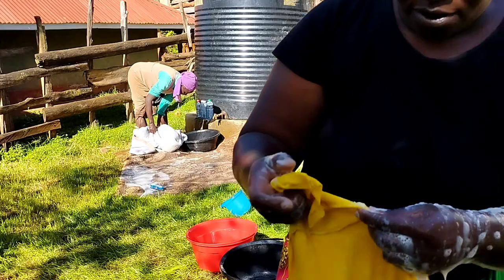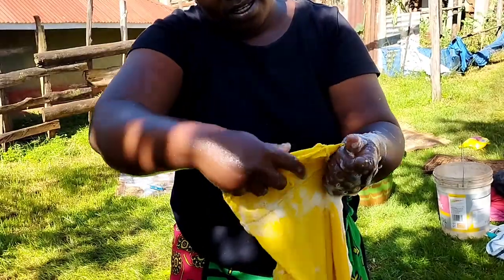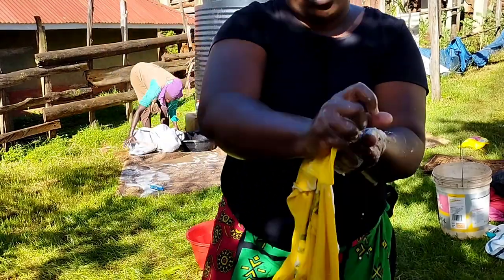So let me show you. And then you go to the armpits, because people sweat a lot, but this is for adults. But all clothes will be like this.